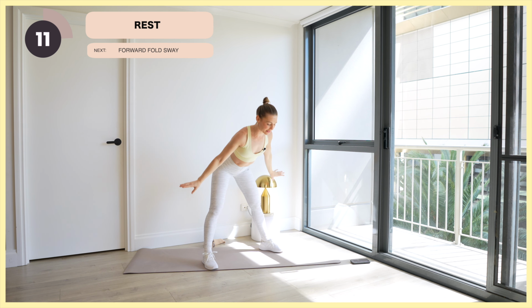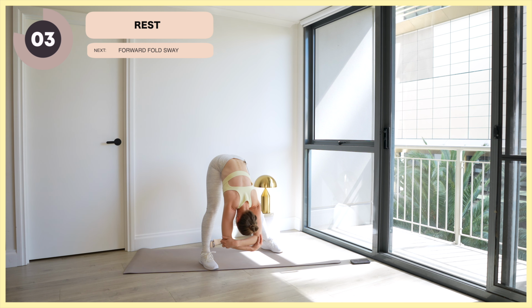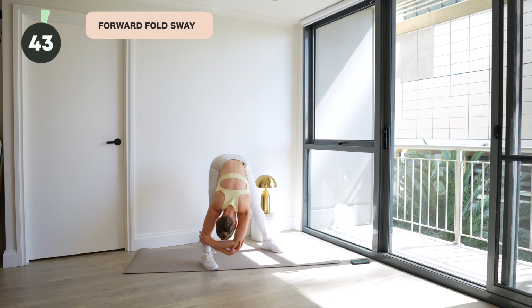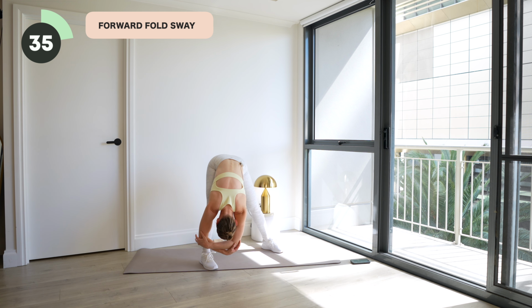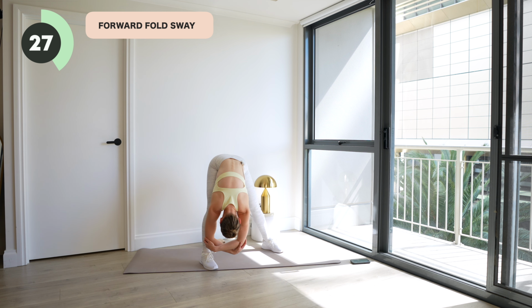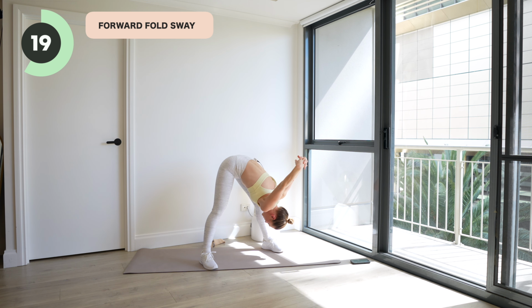From here, we're just going to come down, holding onto those elbows. Let your head just be as heavy as possible. Feel that traction in the spine. And then it's a nice figure of eight, sway from one leg to the other. I'm trying to really just come into that exhale breath. It's long and slow. You can also interlace those hands for a shoulder stretch on this one as well.